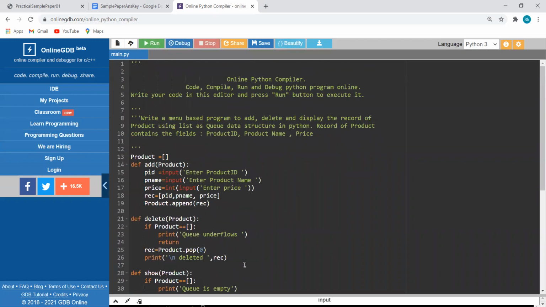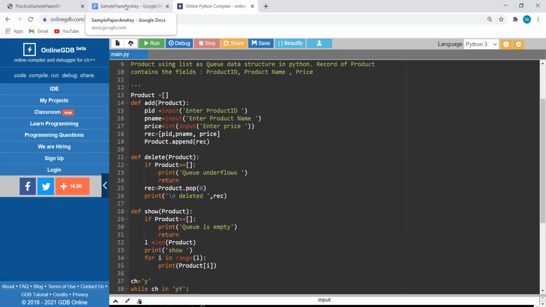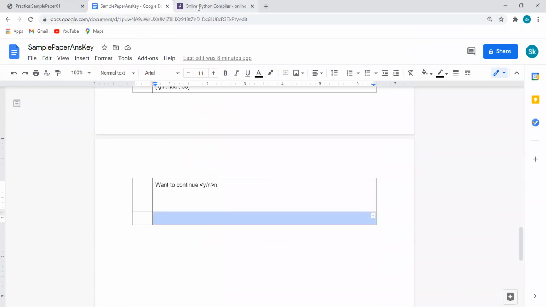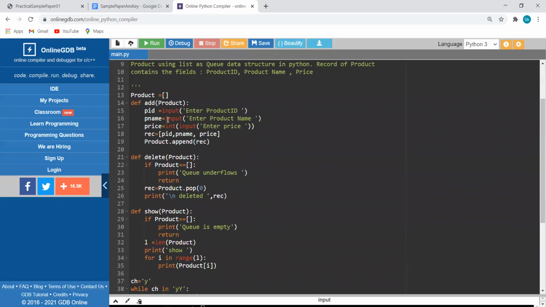All right, okay. So I'm putting this code also in this file so that you can use it later. Okay, so let's see. So this is a very simple stack, and this one is a queue program. Okay, so you can practice this one. This is the solution for this one. Let's go for the next set of programs which are given. Okay, so just now I'm showing you the next set of programs.